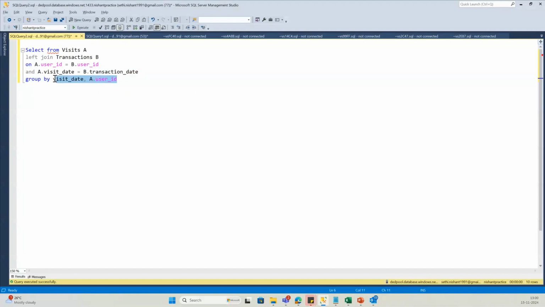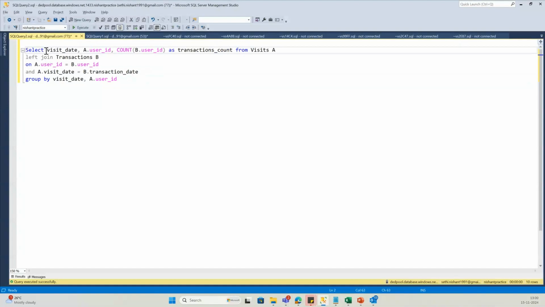And I can also select these two columns in my select statement here, right? And then I can simply take count of b dot user ID, which is coming from the transactions table actually, right? And I can call it the transactions count, something like that.